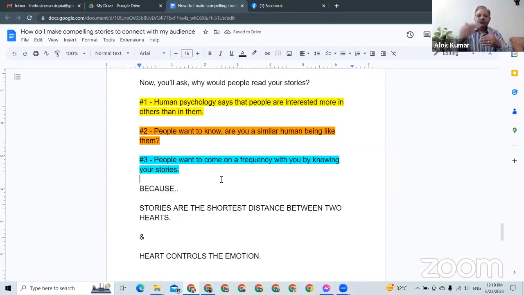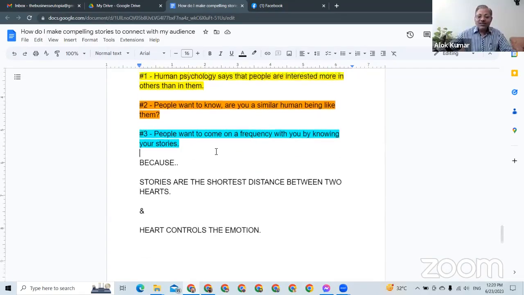There are people, you may like it or not, where you resonate with them, right? There are people, even though they have not done any harm, you might not be very friendly working or talking with them. But there are people whom you immediately resonate with, that frequency matches, right? So by these stories, we are going to create that frequency for those audience who are resonating. Maybe not everybody is going to resonate with you, but there are people who have the similar frequency, bandwidth, whatever you name it. And with that frequency and bandwidth, they are going to meet and talk to you, resonate with you.